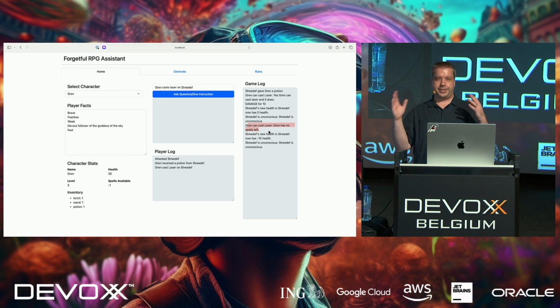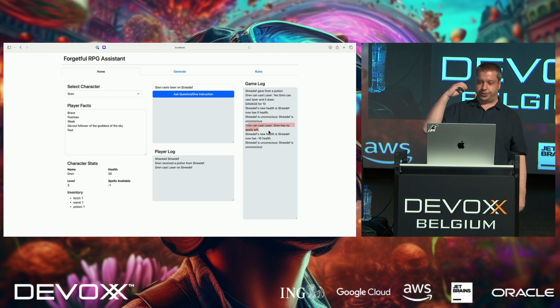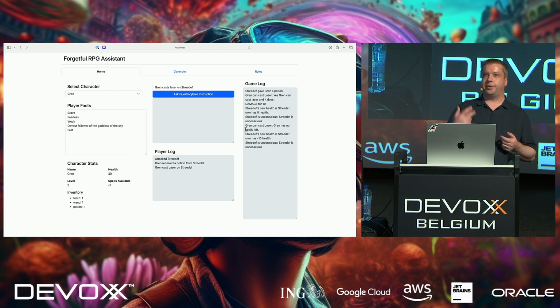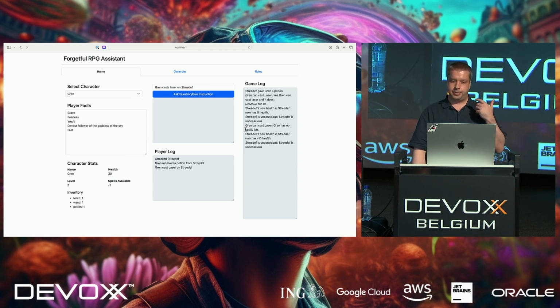So you can see how you can use this over time to figure out when people are cheating and using more spells than they have. And yeah, they've used more spells and gone down to negative spell numbers. Hopefully you can see how you can build up world rules over time that define your world and assist you in finding players using items they don't have in their inventory or spells they don't have, etc.